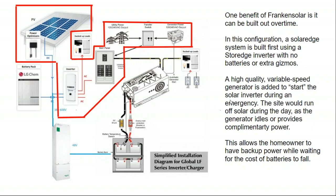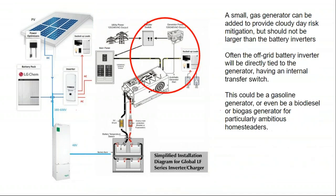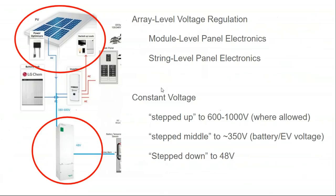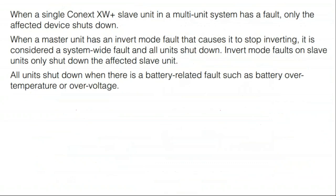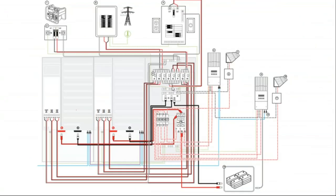So I guess what I'm trying to say is that even within the context of a batteryless grid-tied inverter with a transfer switch and a generator, that's a path towards backup power. But with the right product selection, you can put that solar array either at the bottom of the bus bar for a simple interconnection, or if I'm doing a supply side tap, I might want to go ahead and buy a dedicated service panel, such as we saw earlier in the program. And we didn't need to buy one of these expensive all-in-one service panels.